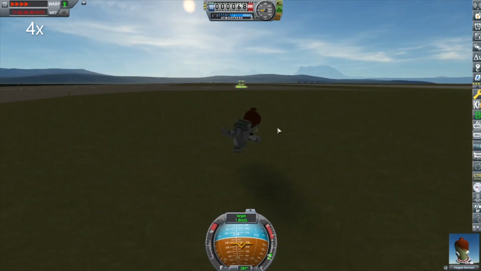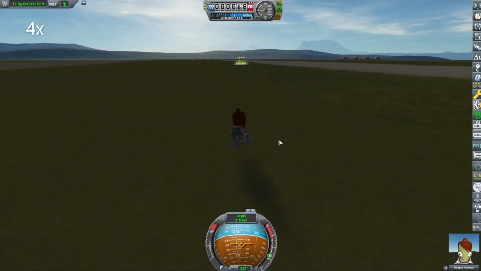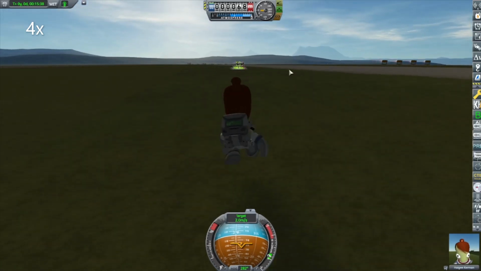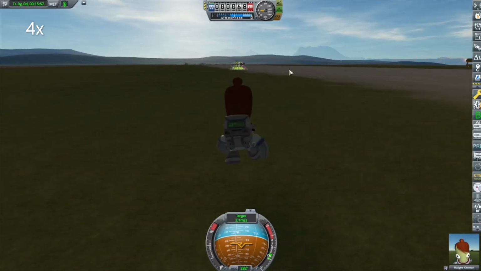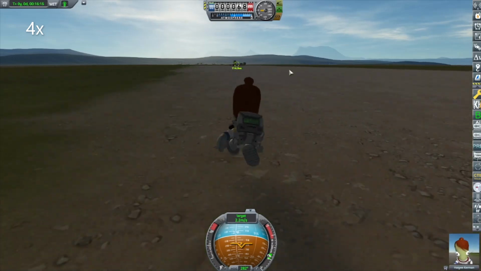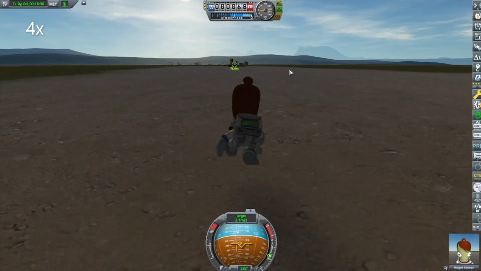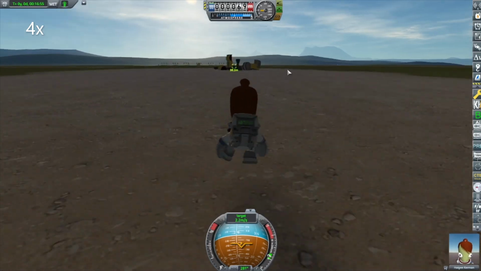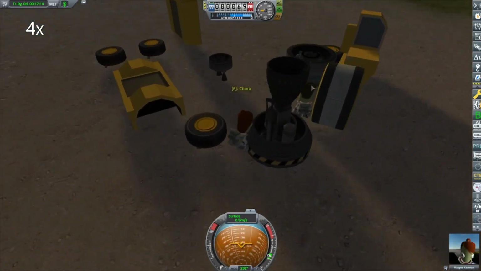And here she is arriving at the parts laying all over the ground. You can see I exited 4 times time warp there because I didn't want the wheels to freak out with the 4 times time warp. So I needed Heigi Kerman because some of the parts were too heavy for Bill to lift on his own, such as that big engine there.